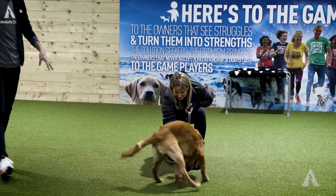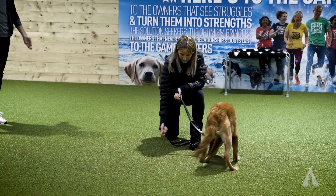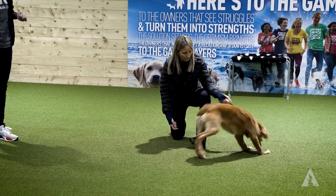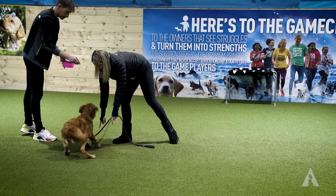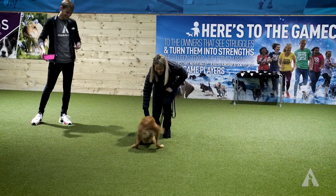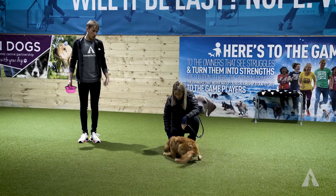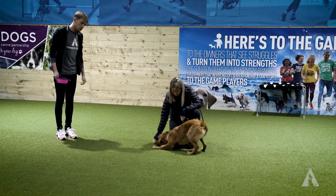We're literally teaching that the value is on the floor. Of course she's going to jump up sometimes, and we're thinking progress not perfection. What I love to see is those moments of pause, moments of a breath, where Lauren doesn't immediately feed and we see four feet on the floor. The game is very simple: while there are four feet on the floor, drip-feed food and slowly open up the window.